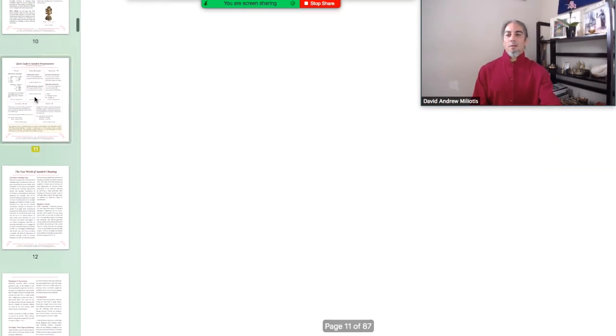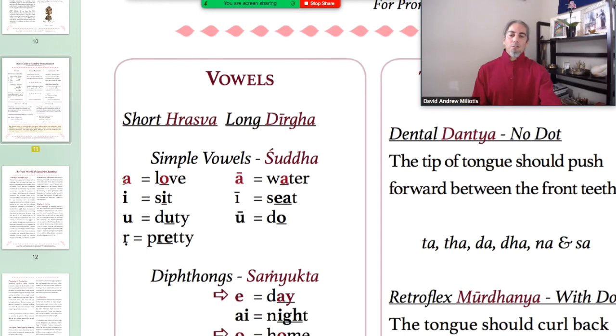So just make sure, a little review, the short vowels are, of course, quick, and the long vowels are extended, so they last twice as long. Make sure you really remember the sensation of the short sound, that it comes from your gut. It drops down into your body. And the long, the dirga, comes up into the palate.